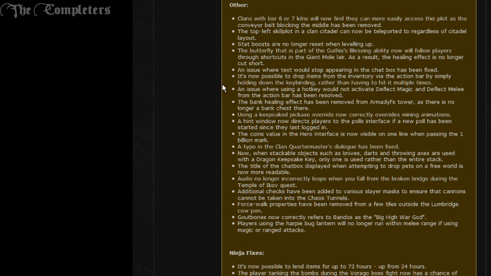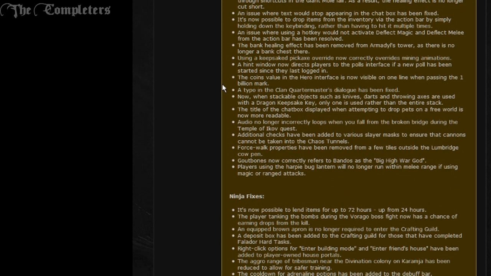An issue where text would stop appearing in the chat box has been fixed. It's now possible to drop items from the inventory via the action bar by simply holding down the key. An issue where using a hotkey would not activate deflect magic and deflect melee from the action bar has been resolved. The bank healing effect has been removed from Armadale's tower as there's no actual bank there anymore.